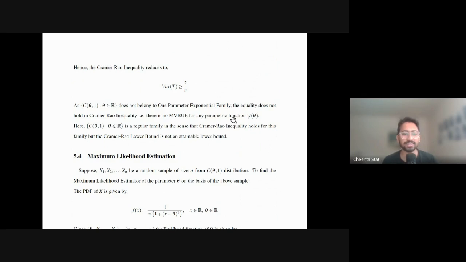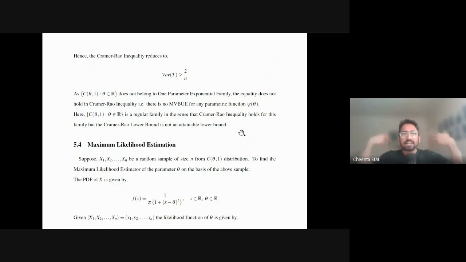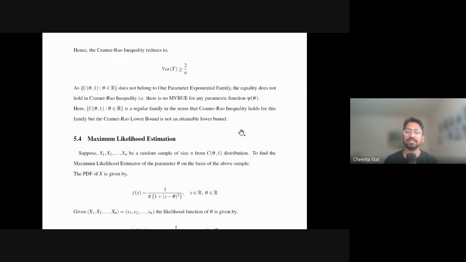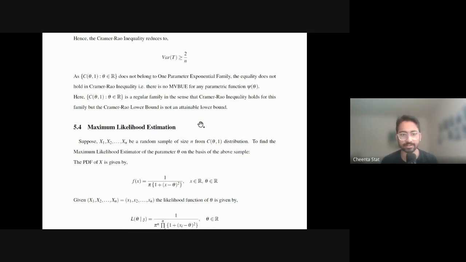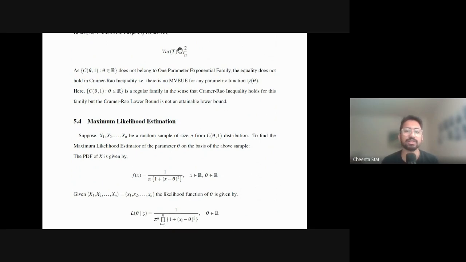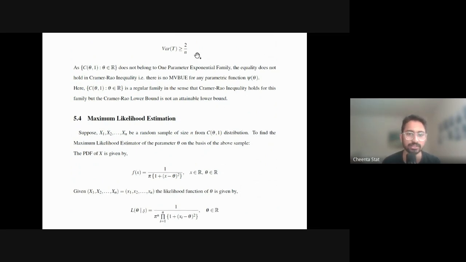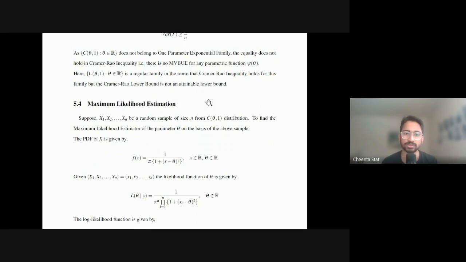So that's great, that's a really good point. Thank you. So it's like an entire revision of statistics and statistical estimation. So the Cramér-Rao bound is not an attainable bound. Yes, you're right. It cannot be attained because it's not OPEF.